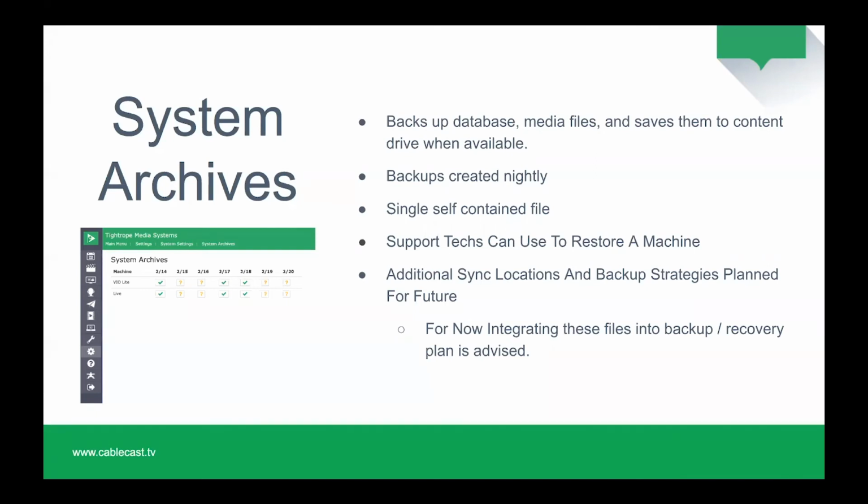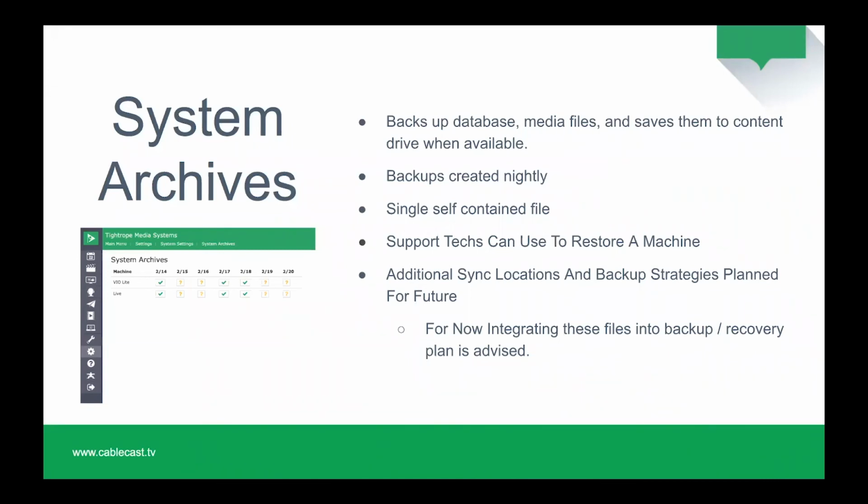Right now, the only place where we can put those is on the content drive. It's in a folder called CTRMS Backups. If you have some sort of NAS or other backup strategy, we highly recommend using these archive files instead. As we add new important files to Cablecast, these archives will contain those files. It's a little bit easier to tell it to only back up this stuff. And with the tools that we have, our support techs can restore these files really easily should something happen, like a power failure, lightning strike, fire.